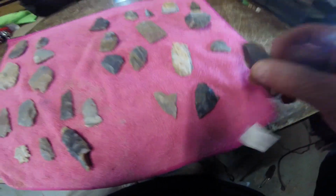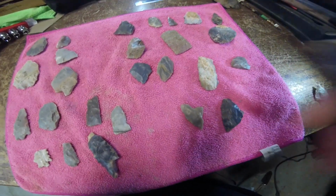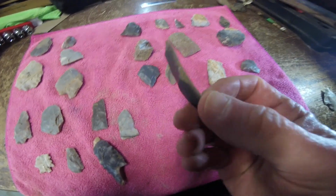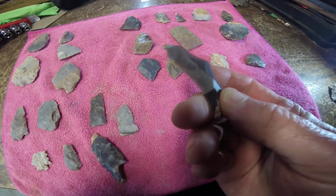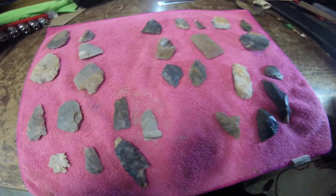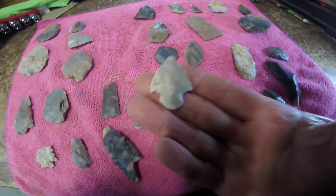Tip. There's a flake knife. I don't know if that's a flake knife or a flake. She's sharper than kraut. But right here's the one, my jewel I found.